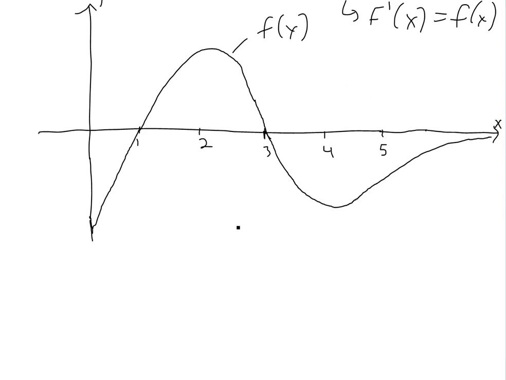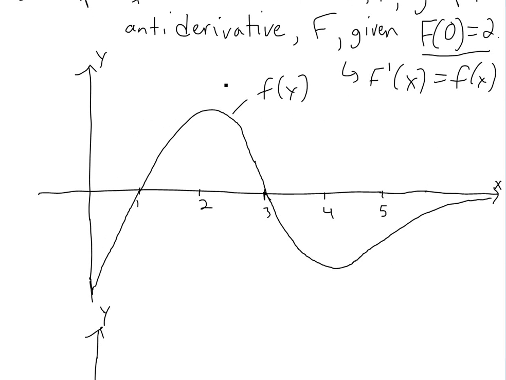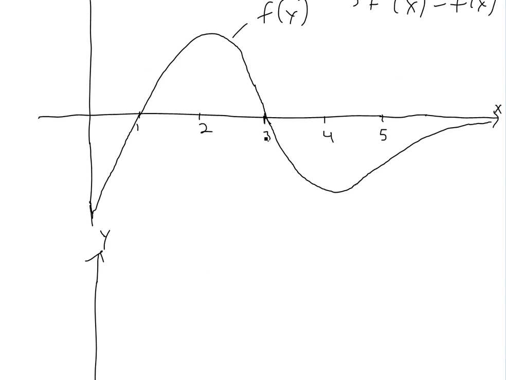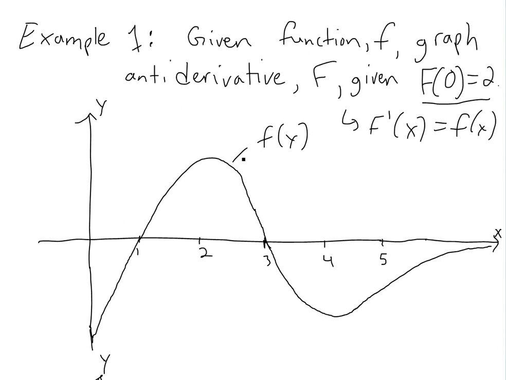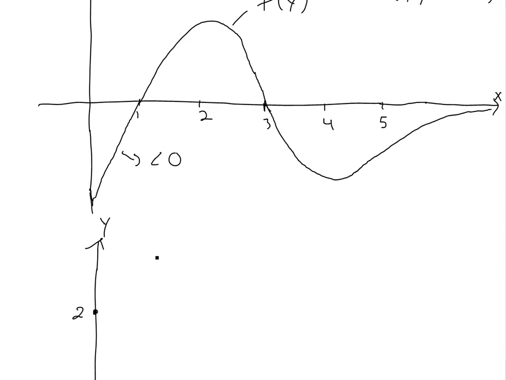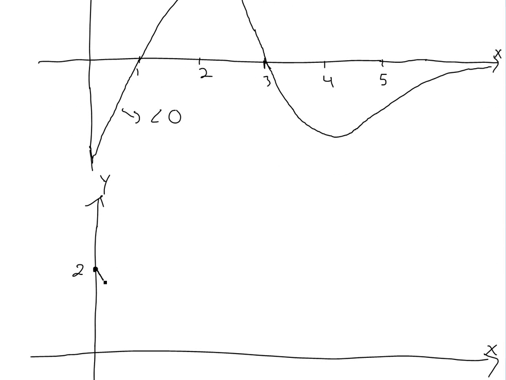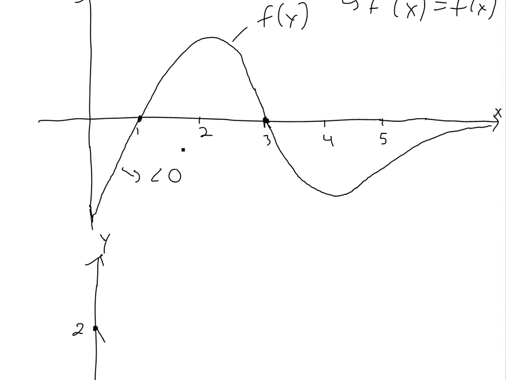Now we'll start by making a little y-axis here. Okay, so now we're just going to look at what we're given. Basically F of 0 is 2, so we'll graph it on this. The antiderivative at 0 will be 2 here. Now we can see from this one, because remember this is the derivative of it, this is negative from here to here, so it is less than 0. Because it's below the axis, this just means that the antiderivative is decreasing. And we look at these 2 points at 1 and 3, which is when the derivative is 0. This just means you're going to have horizontal slopes here.